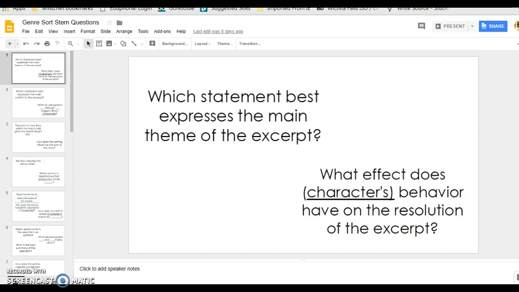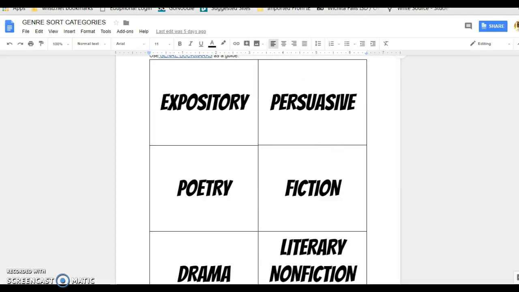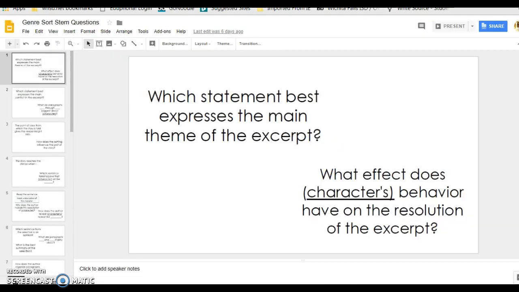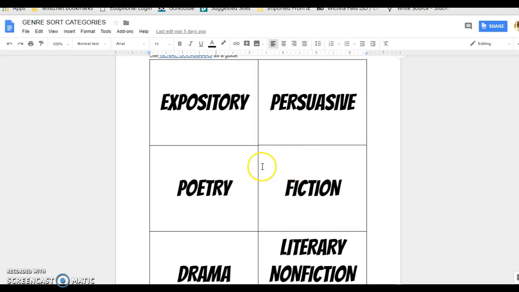So if I'm supposed to sort these into categories, I'm going to have to know my academic vocabulary, and I'm going to have to know the elements of each genre, because I see theme, I see excerpt, I see character, and I see resolution. So I know that that goes with my fiction bookmark. So I would sort these 2 questions under the fiction category. Okay, so that's the first step.